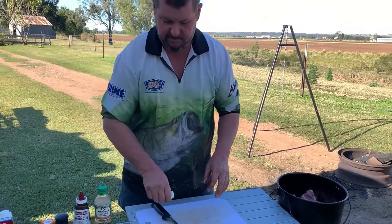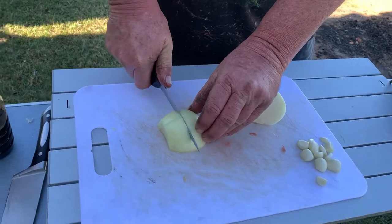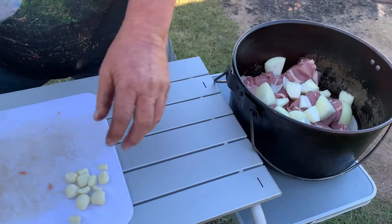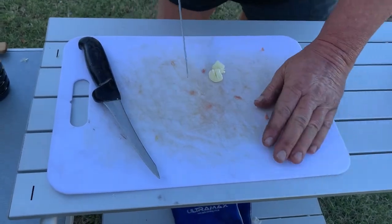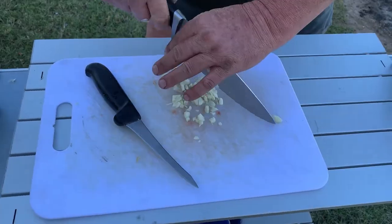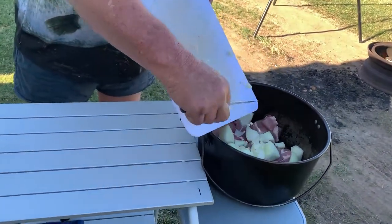We're going to add garlic and onion. Right, with your onion, cut it up pretty coarse, even that big if you want to. Throw that on in there. Going to use a whole bulb of garlic. It's going to cook for 3 hours, so all this stuff's going to break down pretty well. Throw that on in there.